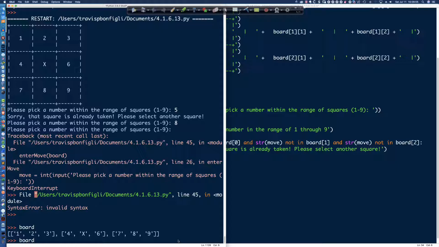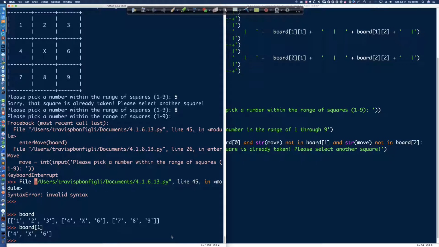If I was to say board, and we're going to change the X here, let's change that to an O. So if I said board 1 in the brackets, I get the second element of the board list, which is the center row, the second row. And what if I said board 1, and I want the second element of that second list in the board list? I would say 1.